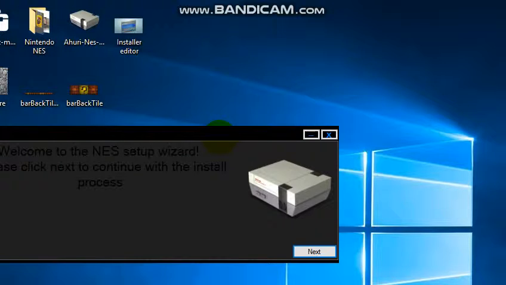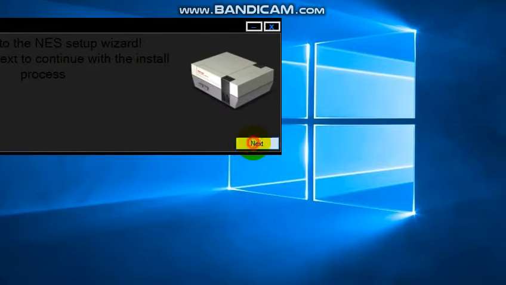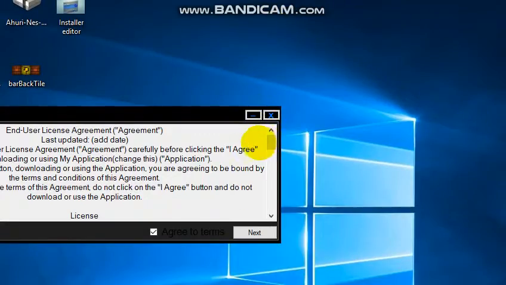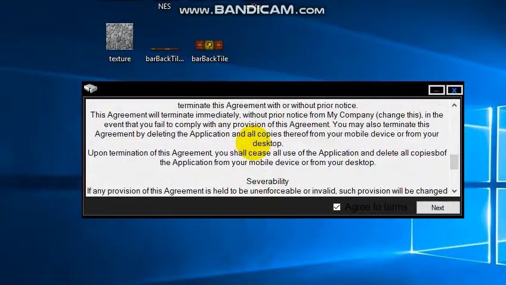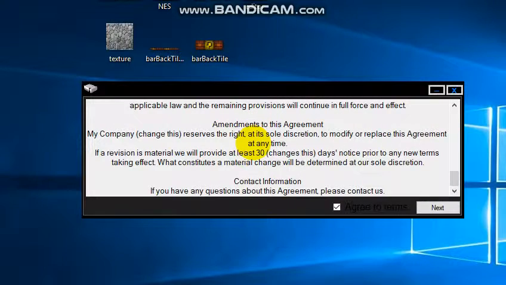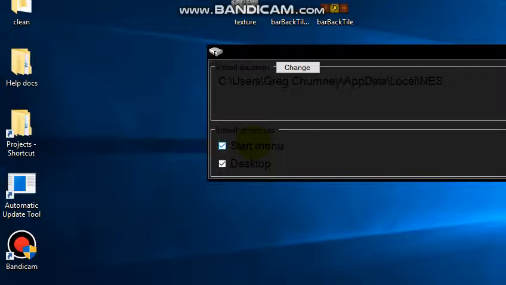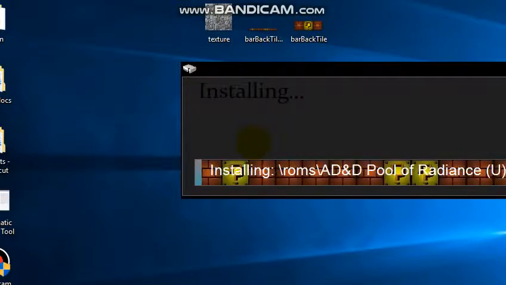But this is our newly created installer for the NES Setup Wizard, as seen in the previous install tool. So it gives the users an option to select the terms that you've put in your end user license agreement text box. You click Next. It gives them their options to install the shortcuts, and now it's also going to install the file associations.